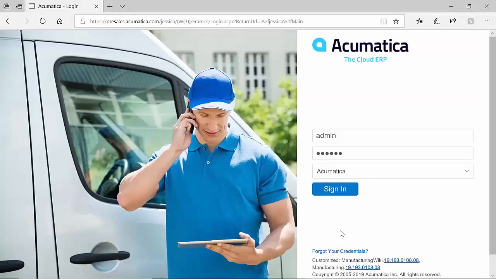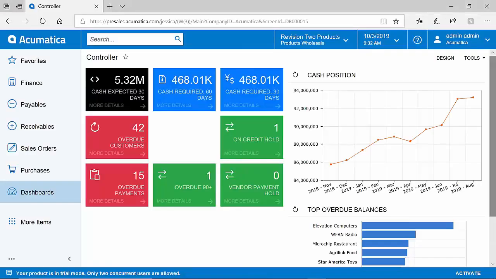I begin today by accessing any browser and logging into the Acumatica website. Because Acumatica is a cloud-based system, anywhere that you have access to the internet, you will have access to Acumatica, whether that be a laptop, a PC, or even a mobile device. We are a role-based system, so that means that different users accessing Acumatica will only have access to the different screens, fields, and transactions that they need to do their job.